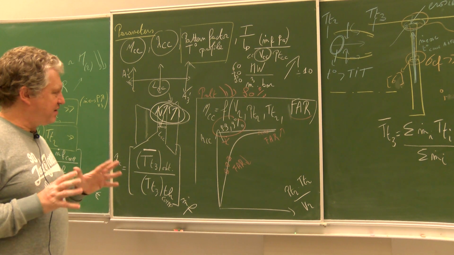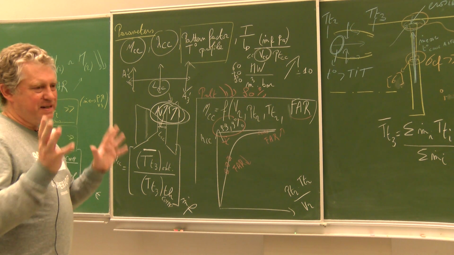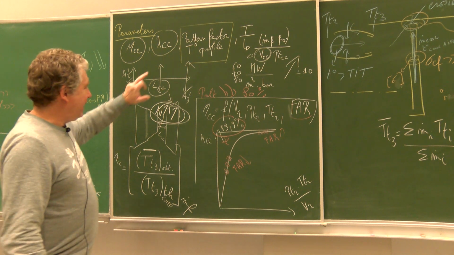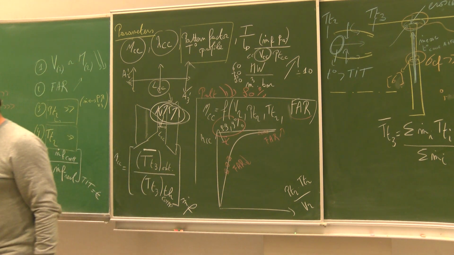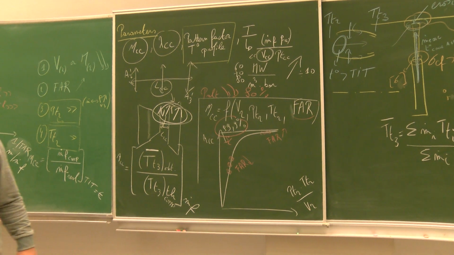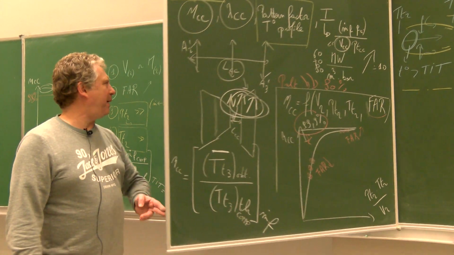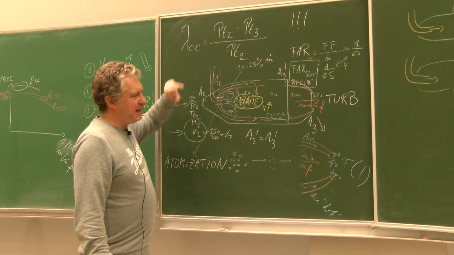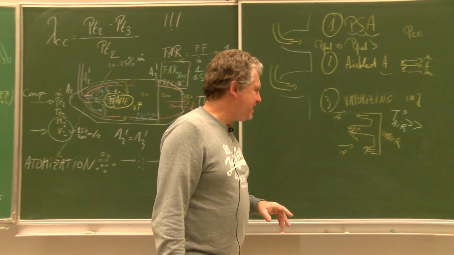So, very important, this eta CC, it's not exactly what we have said before, because we have never really discussed this eta CC, the values that you could have in the cycles, in the analysis of the cycles. And then you have the lambda CC. The lambda CC, this is a difficult animal. So I come back to the definition of lambda CC that I gave a few minutes ago.